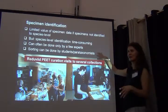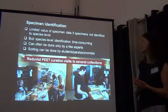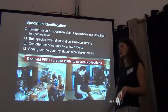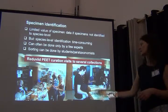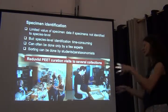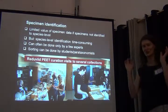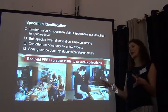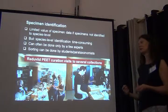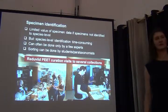What helps a little bit — although not a silver bullet — is having graduate and undergraduate students help with pre-sorting of collections. That's what we did as part of the Reduviidae training grant: we visited a bunch of collections in our vicinity, took two or three undergrad students and two grad students, drove them all in a van, went there for a day and went just crazy in these collections. By the end of the day, they were organized to a level that an expert can start working with them efficiently.